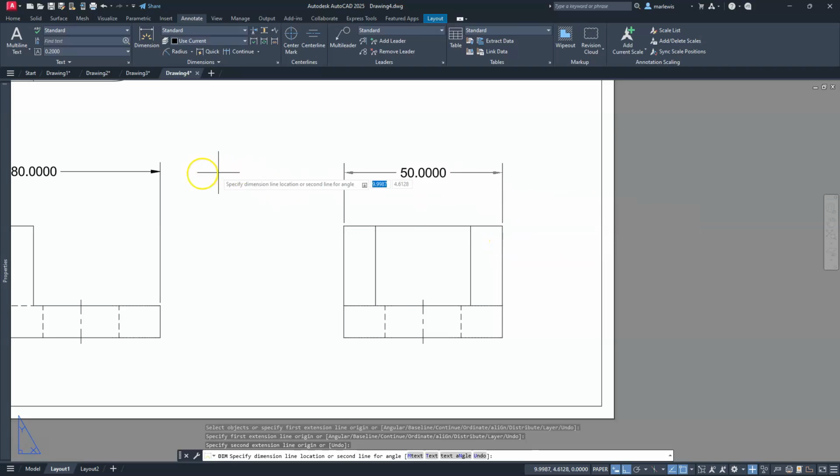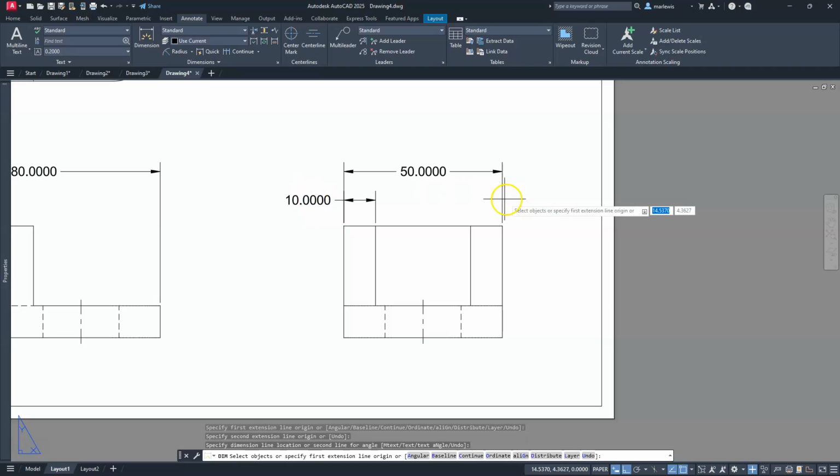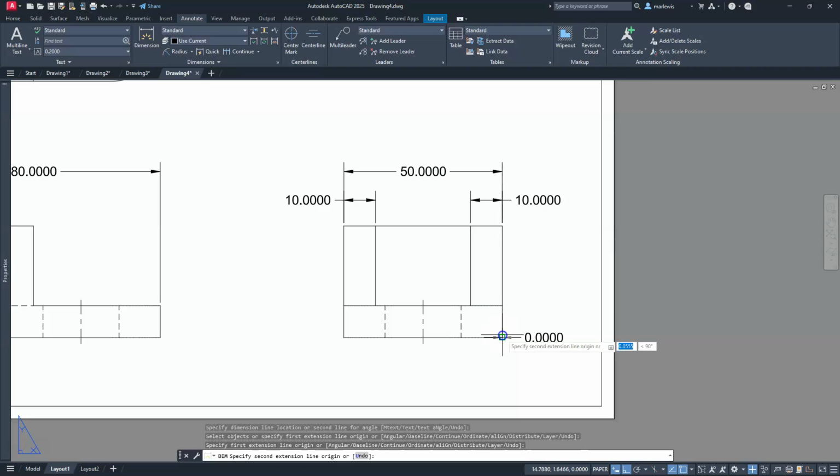And I like to try to keep things in line, so I see this dimension here. I'm just going to find that endpoint and do it that way. Now I want this dimension to kick out on the outside, so you can pay attention to the order in which I select these. Select that inside endpoint first, and then you're going to see it swing to the outside as I go that direction. So if I want the dimension to be on the outside here, I'll start off by doing it on the inside, and then going to the outside, and let's line these up. Okay, let's go another dimension down here.